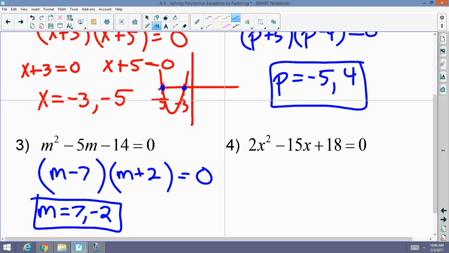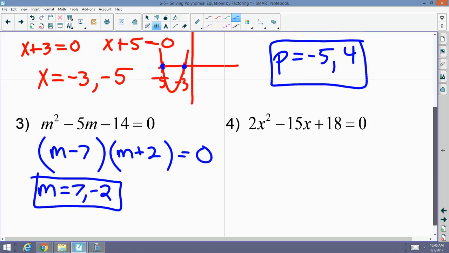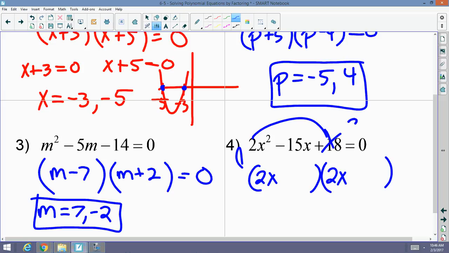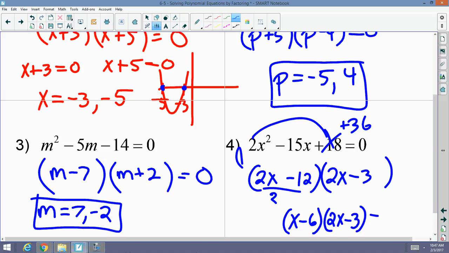Yes, sir. If it has a GCF, you factor like normal, like always. Always. And we're going to get to that. How about here? Do I have a GCF that I can factor out? No, I'm out of luck. So I got to do my cubic method. So 2x², 2 times 18 is 36, positive. What times what is positive 36, but when I add together is negative 15, y'all? No? 12 and 3, thank you. Negative 12, negative 3, imaginary factor of a 2. So I've got (x - 6)(2x - 3) = 0.